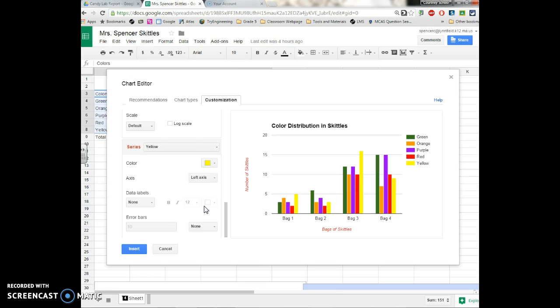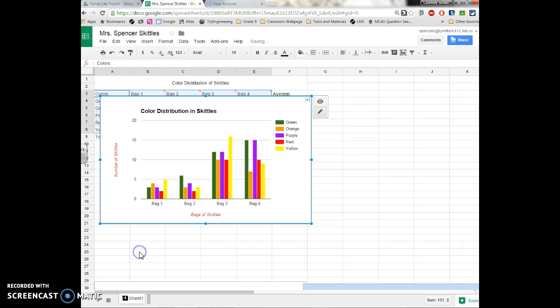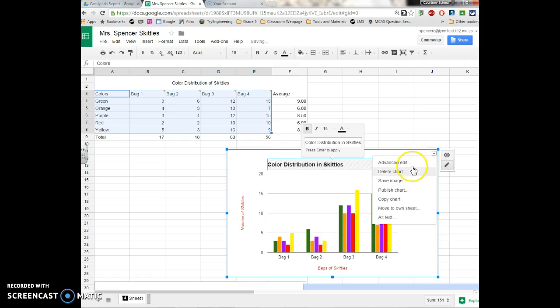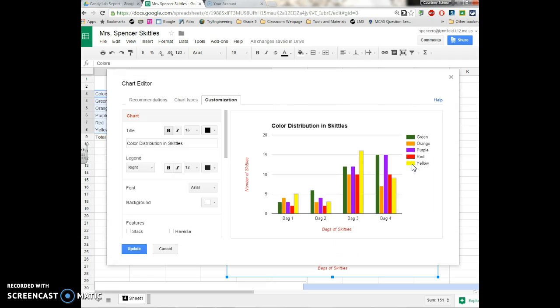Again, if you want to change your backgrounds or your fonts, you can change those colors as long as all your information is still readable. When you're done, you can click on Insert, and it'll populate to your table. If you click on it, so you get that little hand icon, you can move it. You can always go here to make edits as well, and then you can change things right on the graph, or we can click on this small arrow and it'll take us back to our advanced edit options where we can change as we did before.